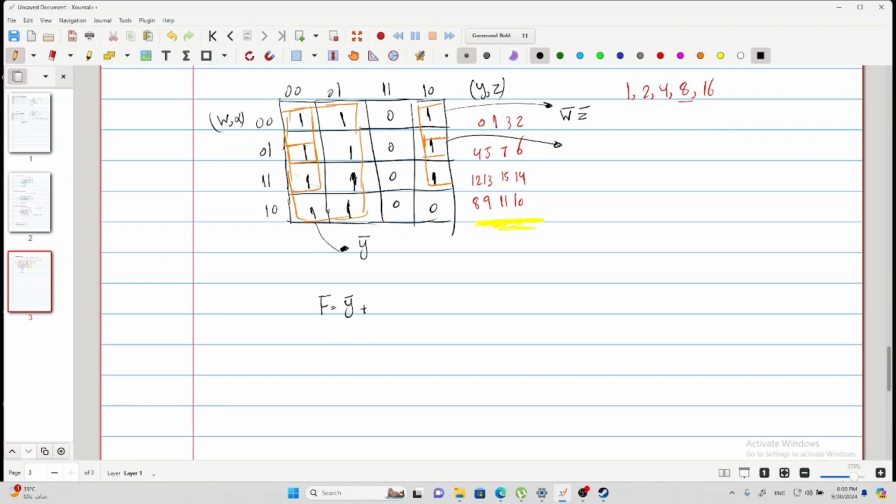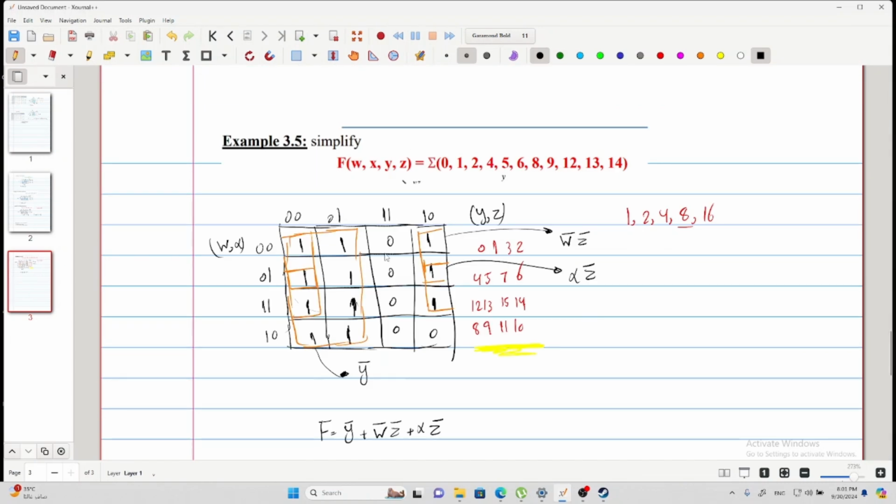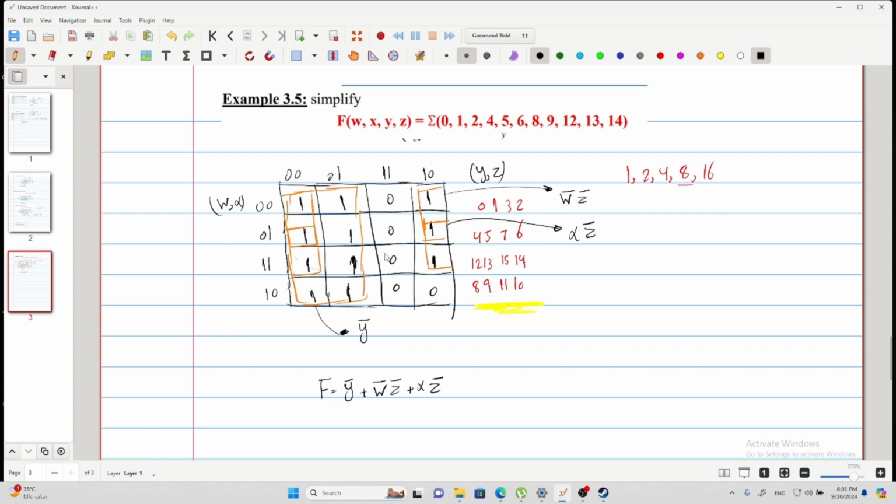A group of 4. So here again, instead of writing 3 literals, we write 2. You see here going over, X is not changing. X is not changing, and what else? X is not changing, and Z is not changing. So Z prime. So let's write it now. So you have Y and Z prime, and then you have OR X and Z prime. And that's it, done. I think this is the simplest form of this expression, of this truth table, or this function, I guess.